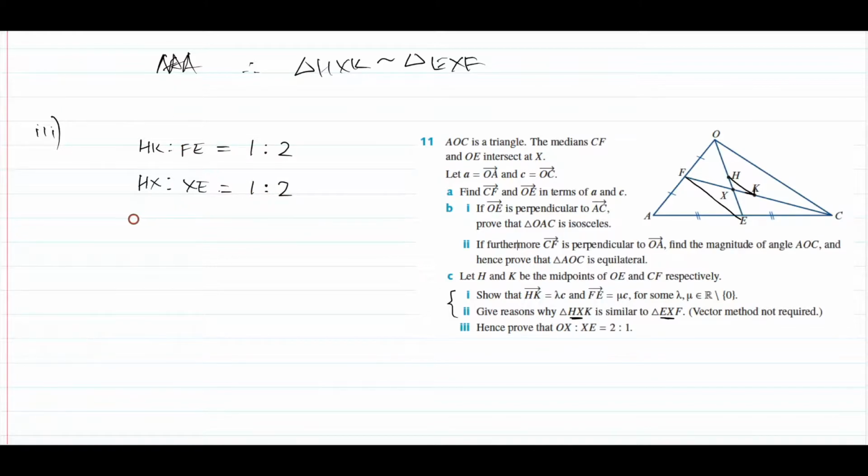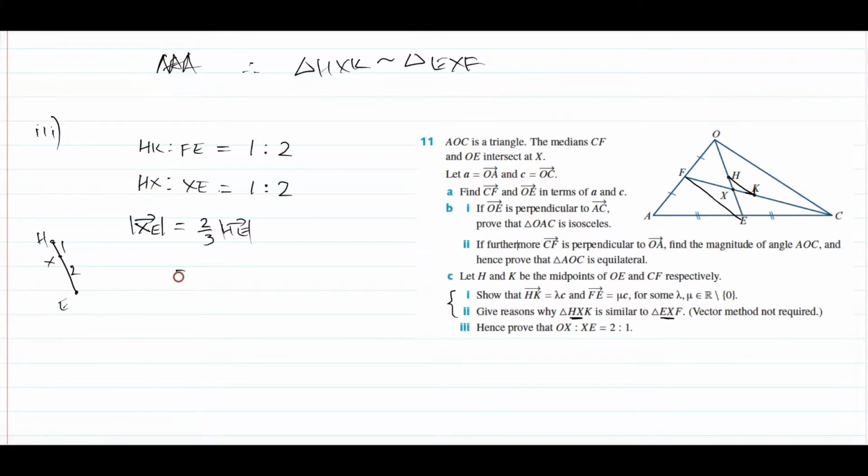We can use this to help us write it in terms of vectors. That means the magnitude of XE is 2/3 of HE, right? So how does that work? Let's get this line segment first, and I'll show you how this came about. This is H, this is X right there, and this is E. We know that HX is 1, we can call that 1, and XE length is 2. So therefore, XE would be 2/3 of the entire thing. So it's 2/3 of HE. That's how we got this.